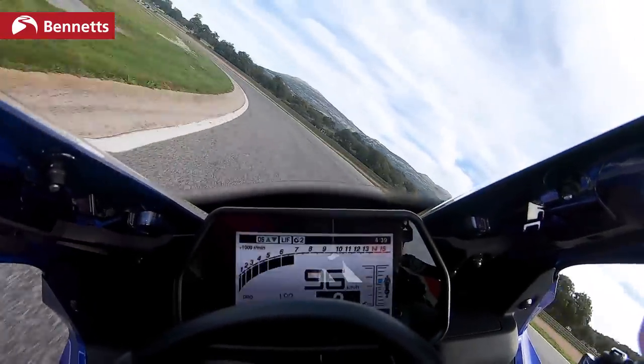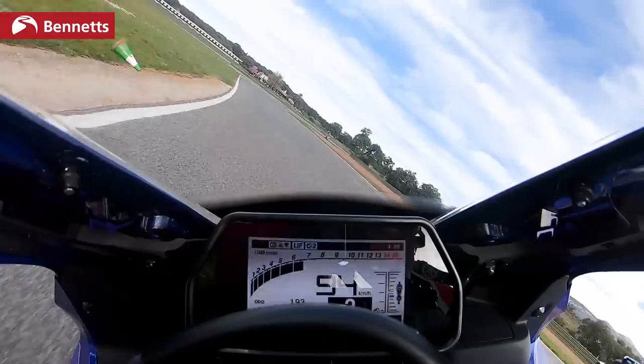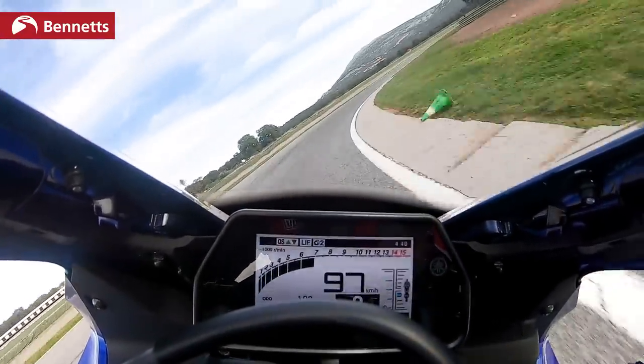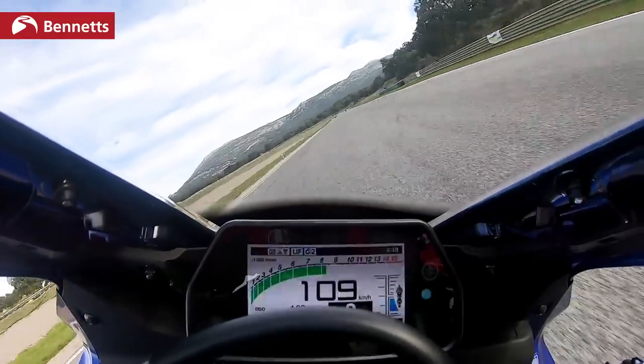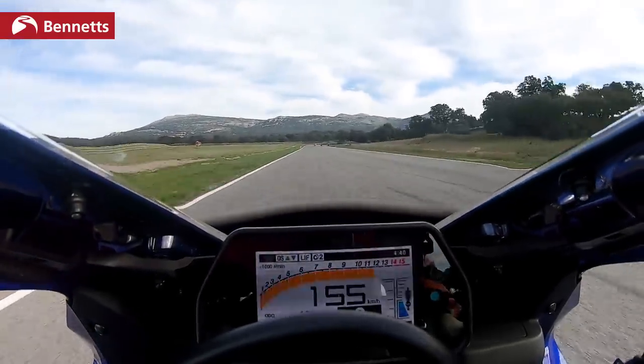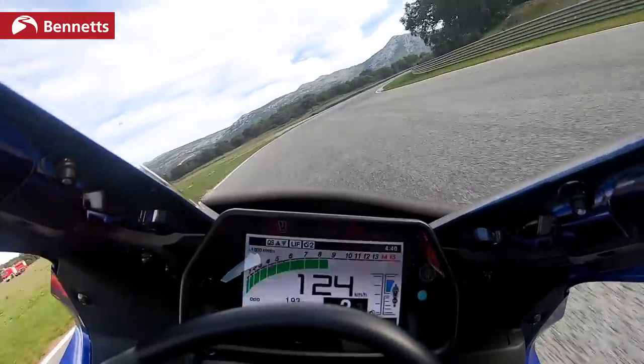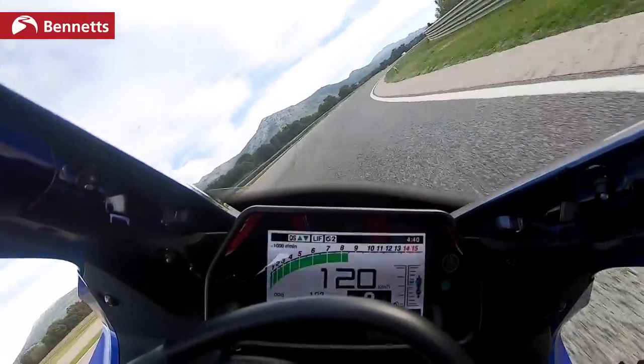It's an abrasive looking surface, and there's plenty of room on track, which is the perfect combination to get an idea of how these new Metzelers were going to perform. With that 80-20 ratio ringing in my head, I took it steady for the first few laps. But once it warmed up, it was knee down, and it was a lot more confident. You could start pushing even the 1,000cc bikes under a bit more strenuous acceleration.